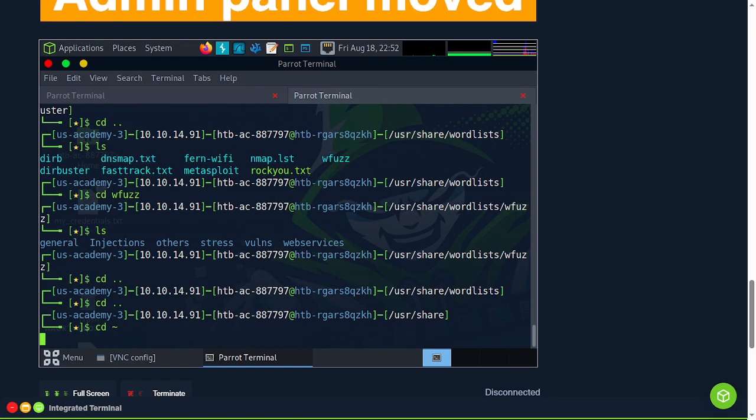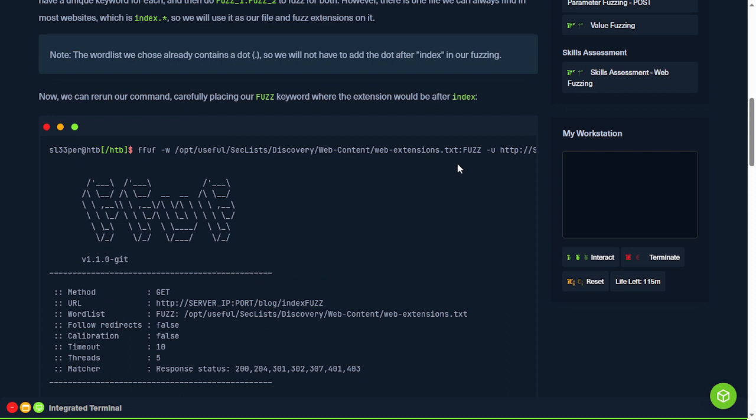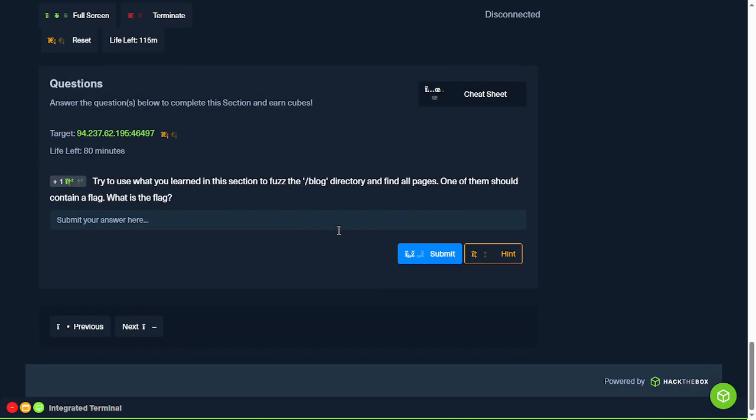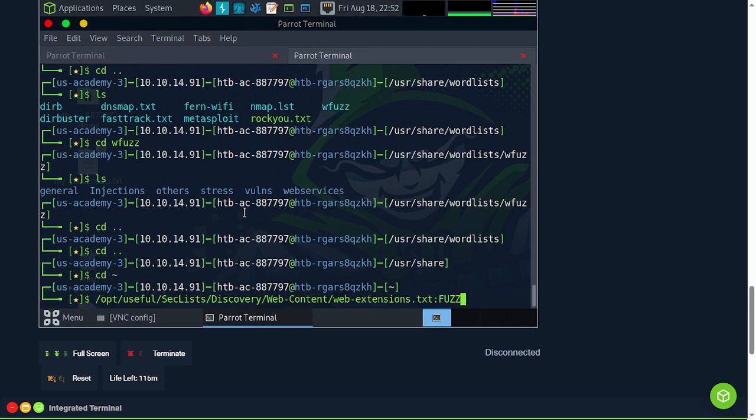You know what? To make it easy, we'll use this one. So first, remember we fuzzed for the extension. So we'll paste that in. So Ffuf, dash word list.